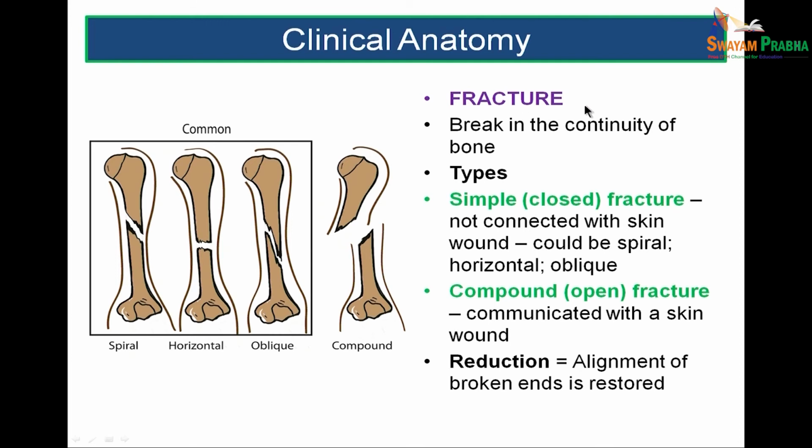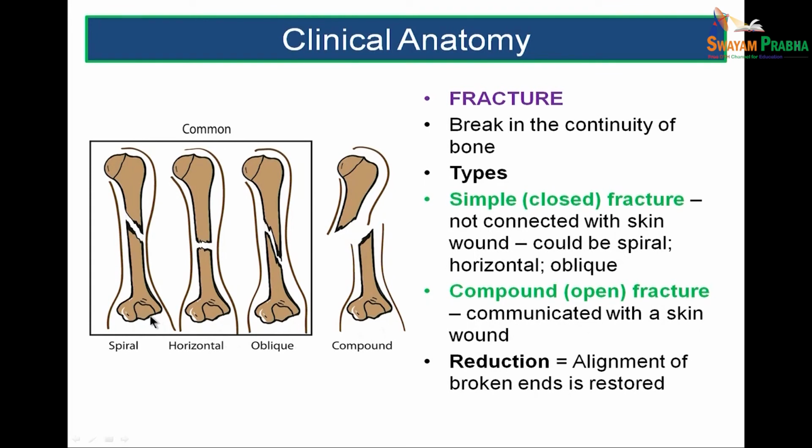Fractures of bone. Now this is what everyone's always worried about. I'm scared I'm going to break my bones. What is a fracture? A break in the continuity of bone. There are different types of fractures. A fracture could be a simple crack, wherein it's called a hairline fracture, or it could be a large compound fracture with a skin wound, sometimes with a bony protrusion through the skin wound.